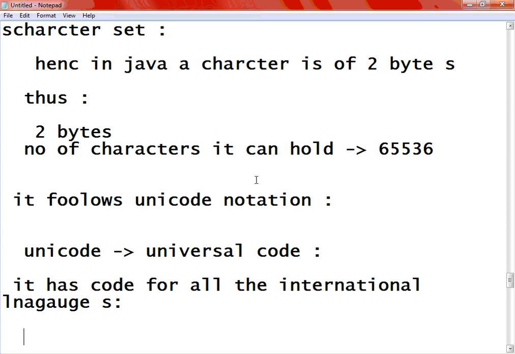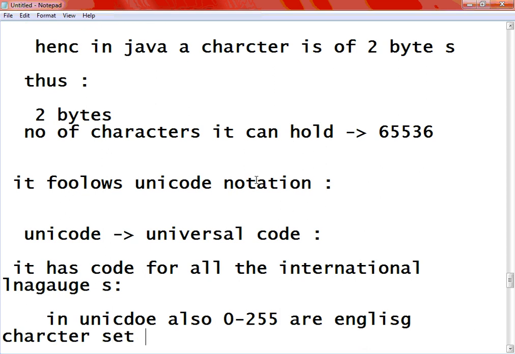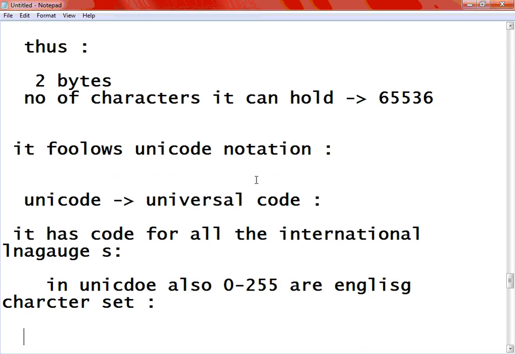But if you know ASCII notations, there is one good thing. 0 to 255 in Unicode are also English characters. They are simply the English characters. If you remember ASCII notation, then you can easily use them also, because most people use English only.